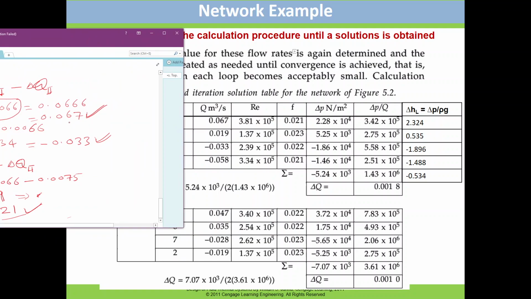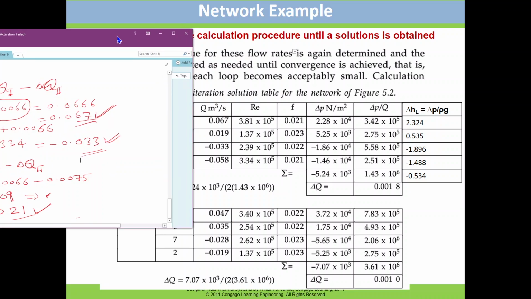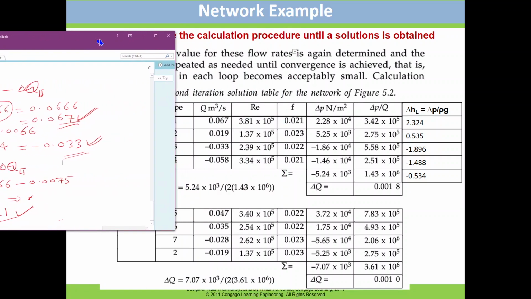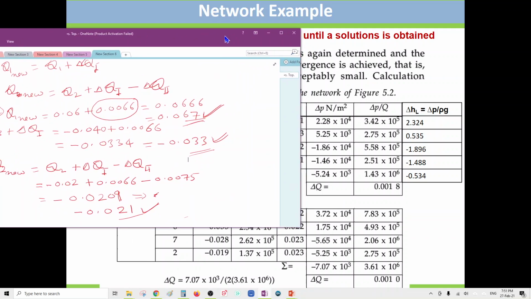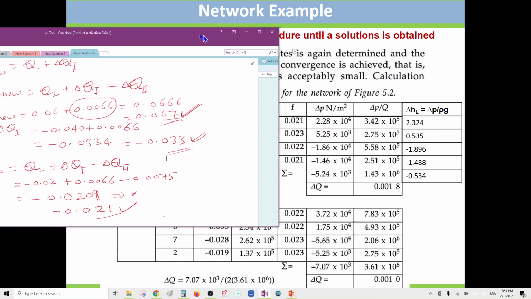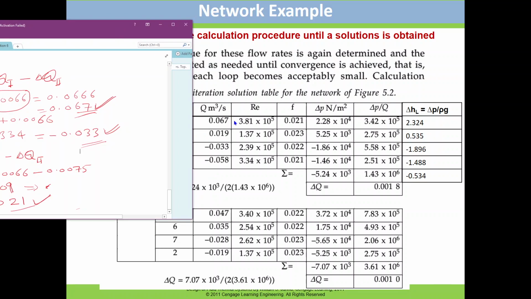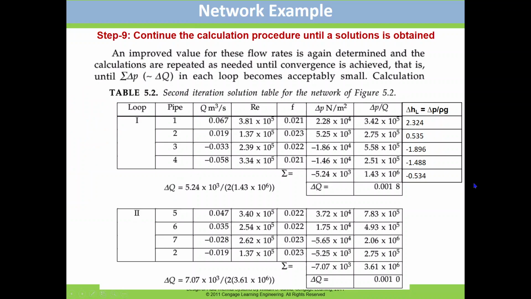So this is the value for our Q1, which we are substituting here, right? And this is the value for our Q3, which we are substituting in the Q3, and then finally we calculate for Q2. So the Q2 is 0.21. What is the mistake we made in Q2?